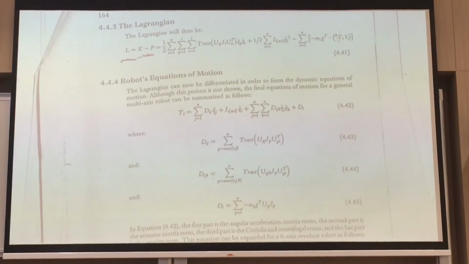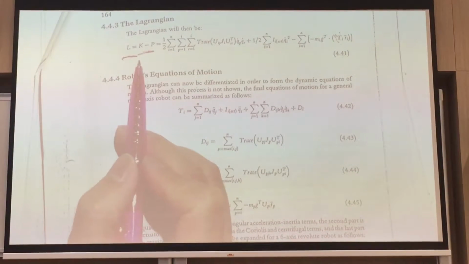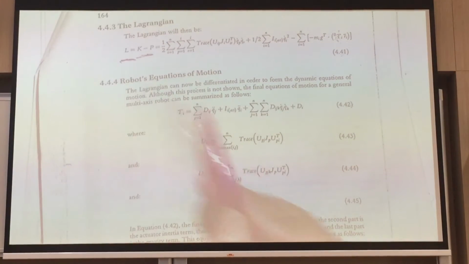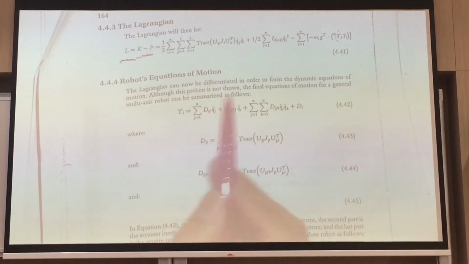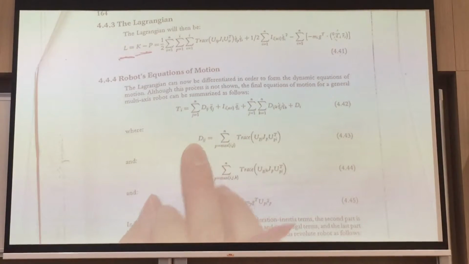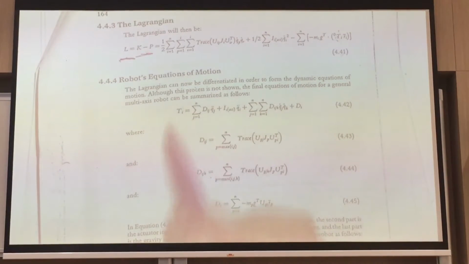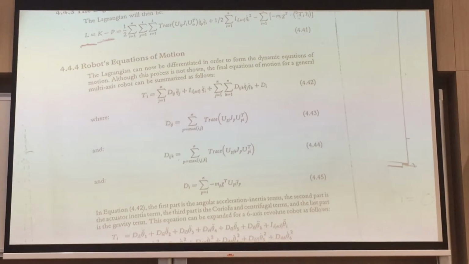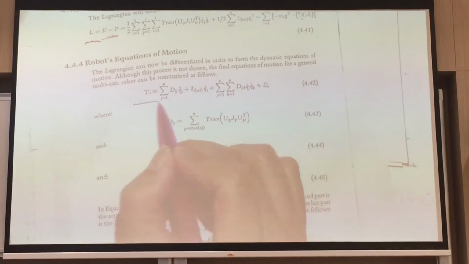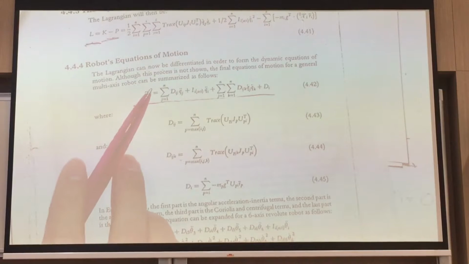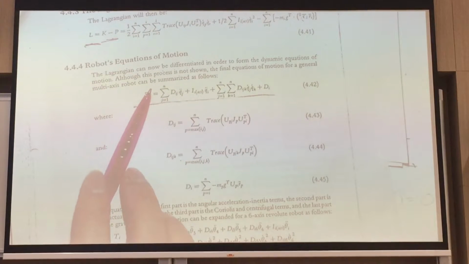Like I said, this derivation up to this stage is still not complete because you have to differentiate all the Lagrangian terms with respect to the individual joint variables. Because of that, you can refer to some other textbook. Your recommended textbook doesn't show you the complete derivation, but it only shows you the final equation, Ti equal to this. This is the final general equation of motion for any degree of freedom robot manipulator.